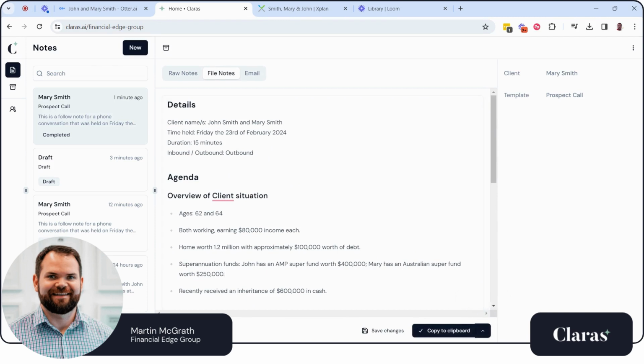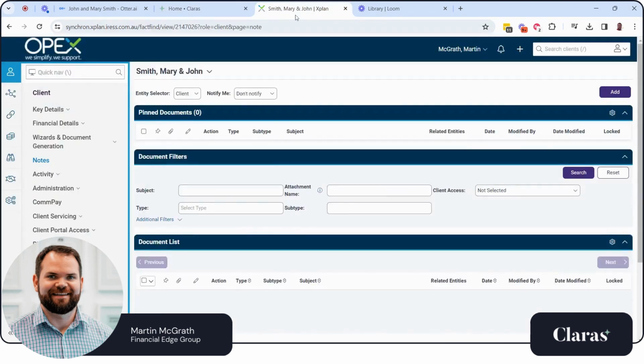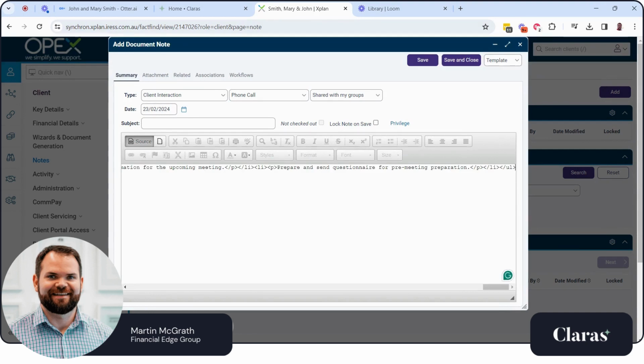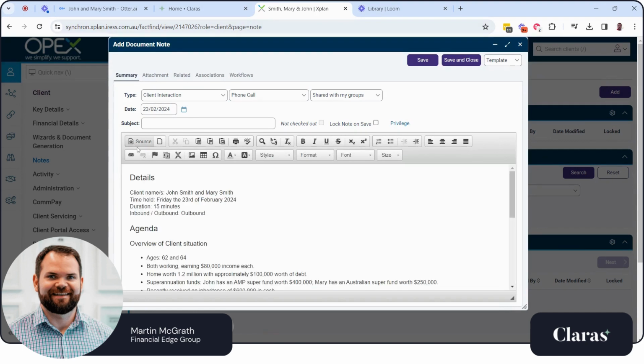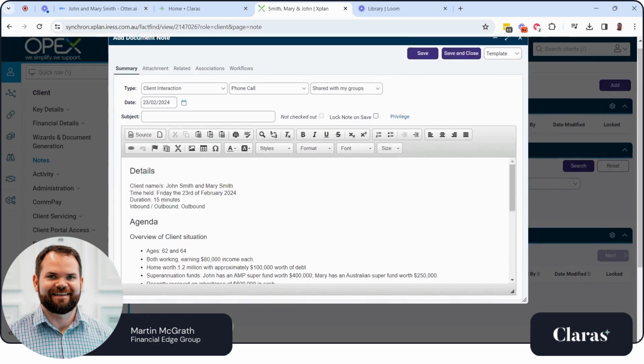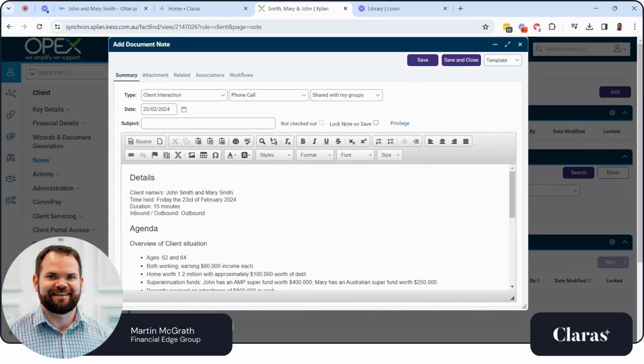We do an HTML version if you're putting it into XPlan. Then jump over to XPlan, click add a new file note, depending obviously what your standards are and templates are. And then we copy and paste that in. And because it's HTML, basically it will paste that in as a nice compliant file note ready to go. So it's got the details, etc. So from the phone call to getting into XPlan, you can see there that was a couple minute process, and we click save, and that's done.